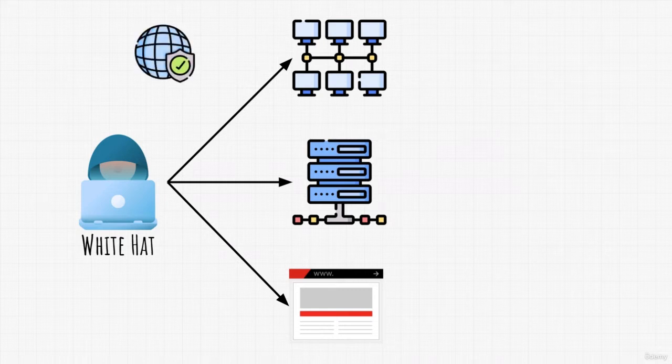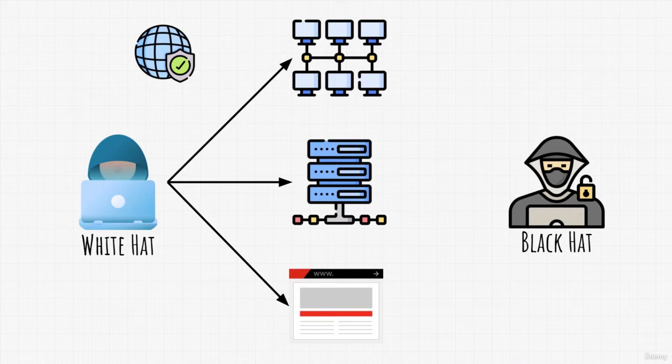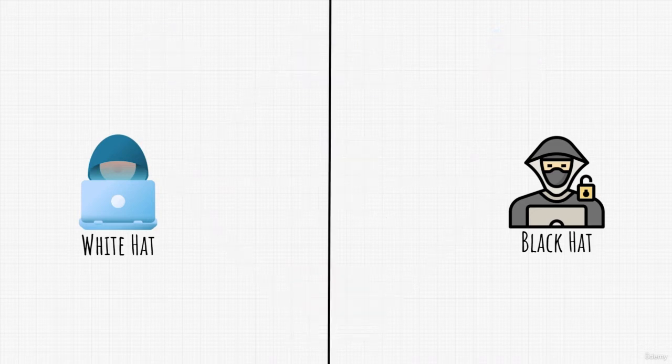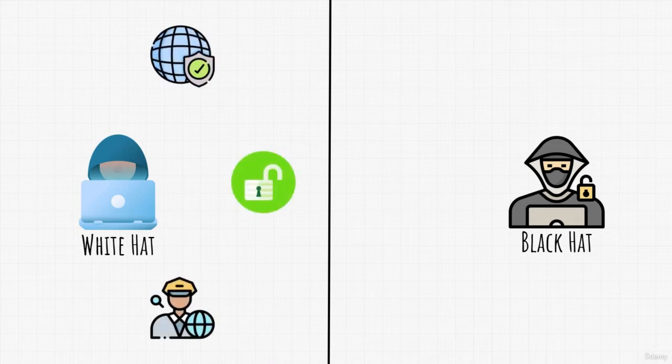But why are we doing this? Well, as you know, there are the bad guys, also known as black hat hackers. Their goal is also to find vulnerabilities in a system, but not to secure them. Instead, they want to perform malicious activity once they gain access to that system. That is the difference between a white hat hacker and a black hat hacker. A white hat hacker is there to find a vulnerability, notify the person that hired him, and let him know of a possible unauthorized access. You can think of us as a cyber police. We are there to protect.